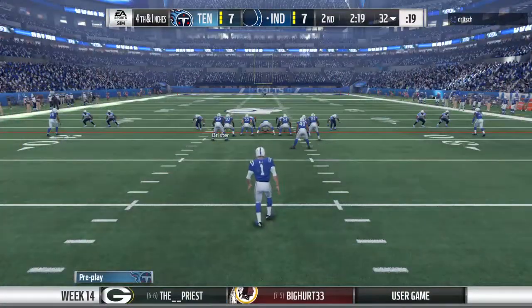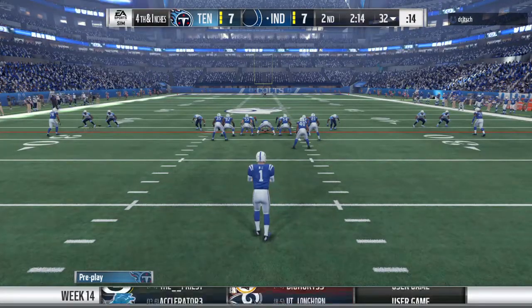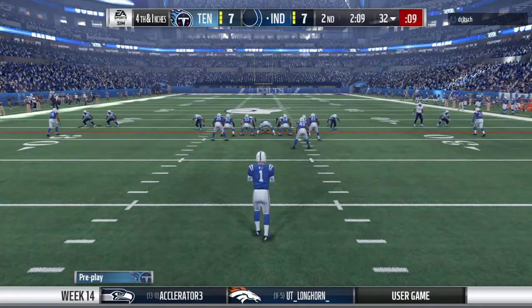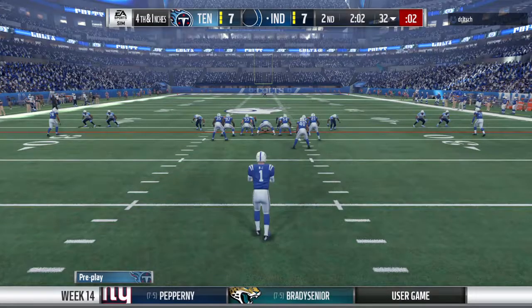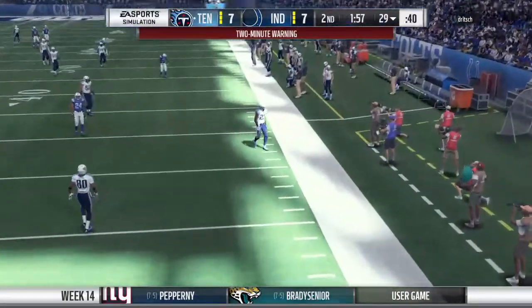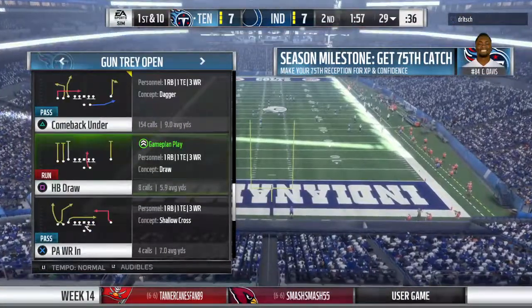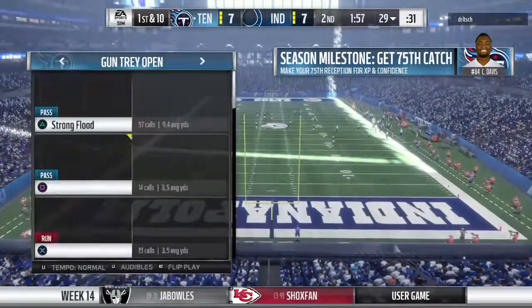Here's Matt Wile now as he'll kick it away for the second time. And he gets it away, a directional kick going toward the sideline. And this one will not be returnable as it sails out of bounds. 1:57 to go in this first half. We'll come back to Indianapolis right after this.